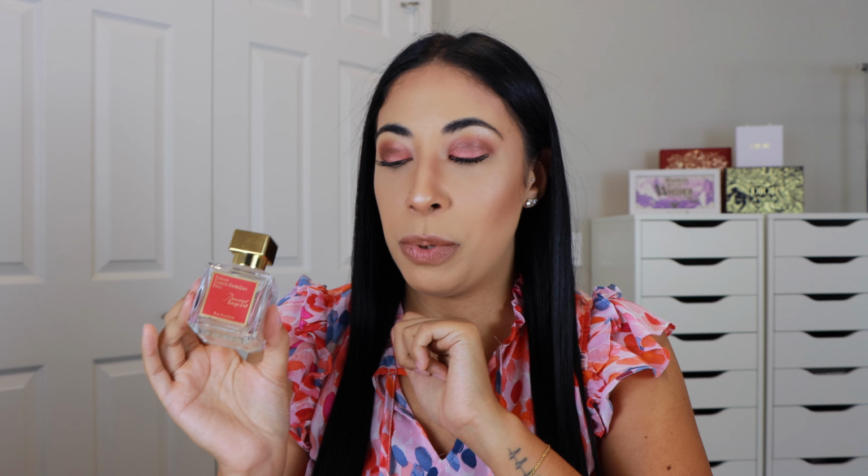I don't even think I spelled that correctly, but if there is one fragrance that I can wear the rest of my life, it would be this one. I just probably couldn't afford to buy a new bottle every month. I have repurchased this. It smells incredible. It is worth the hype. It is that perfect balance between sexy, sophisticated, and just classy. I absolutely love it and will always rebuy it.